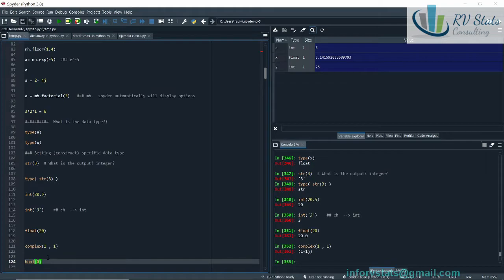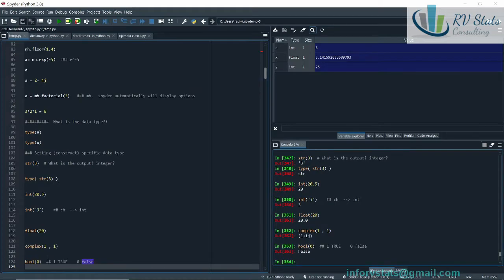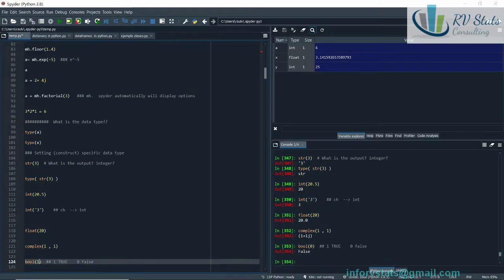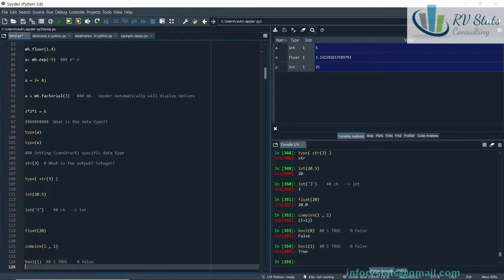Here, bool. What is bool? It means boolean, right? There are two options for that, 1 and 0. That means true and false. Bool of 0, what does it mean? False. And on the contrary, 1 is true.